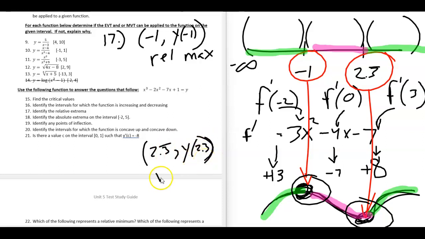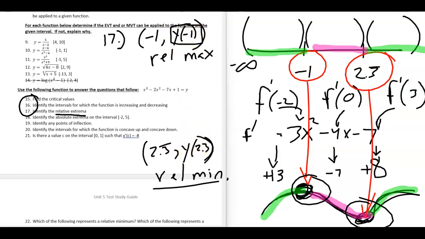Okay, so that's how you can do that. So those two questions actually kind of go together. Matter of fact, all three of these go together. After you find your critical values, that helps you find where it's increasing and decreasing, which also helps you find the relative extrema. Okay. Now I'm going to go ahead and actually find out what these are eventually. You'll see on the next problem that we do, but for now I'm just going to leave it like that.